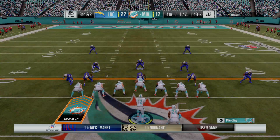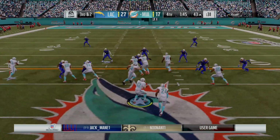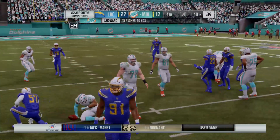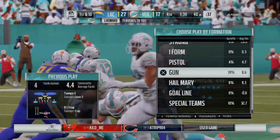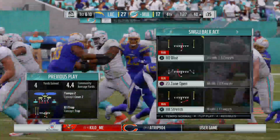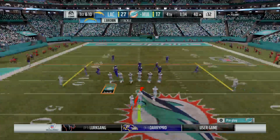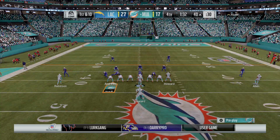Well, so many times we look at a short run and we praise the offense for trying to set the tempo and establish things, but the defensive guys, hey, they just won the battle there. It wasn't a big run given up. They don't always have to absorb the body blows. Sometimes they dish them out themselves. And they pick up the first down there with a gain of 4.